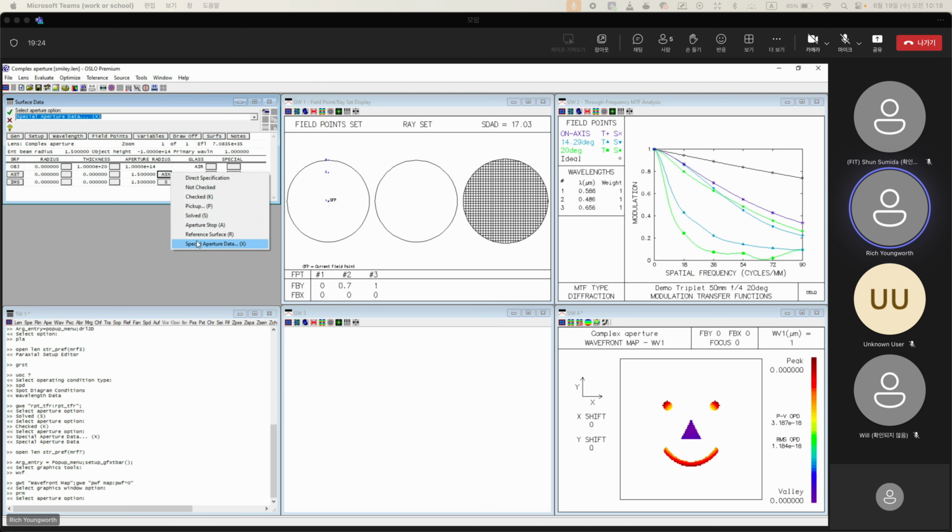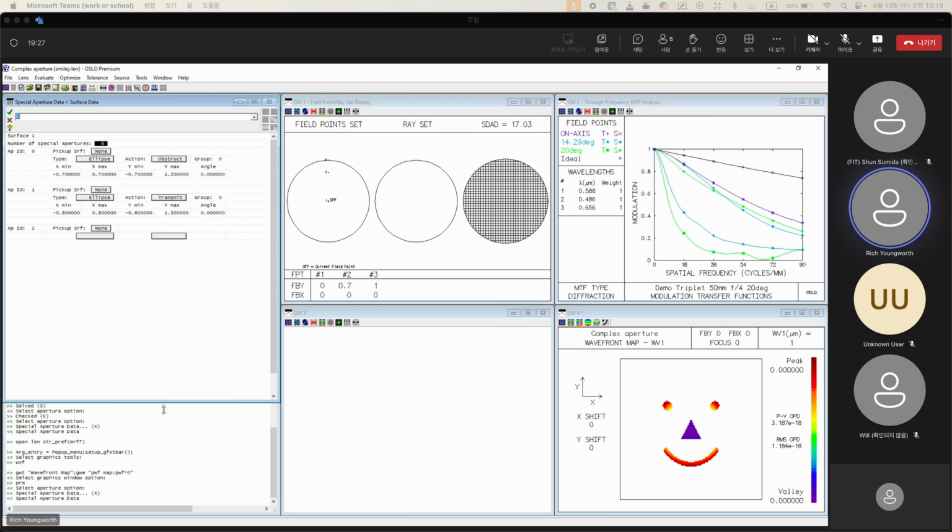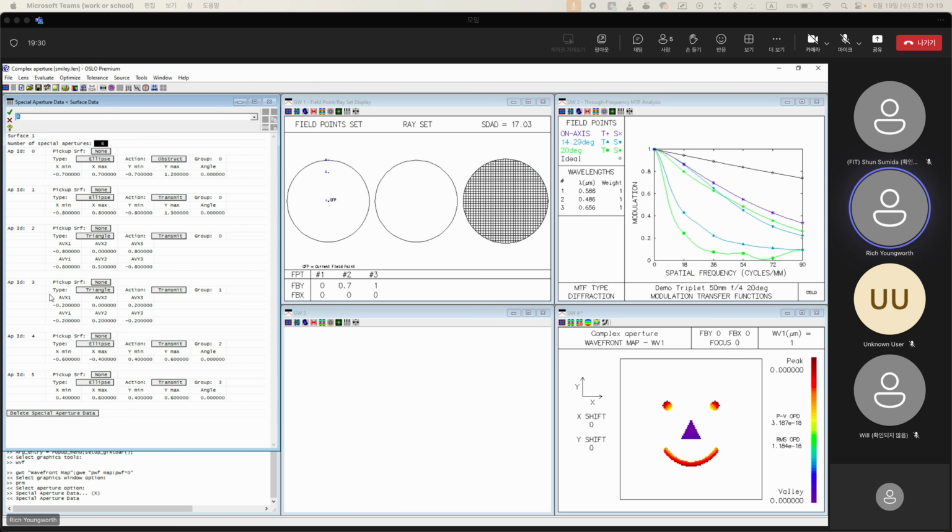Well, if I open up the special aperture data, it's a set of ellipses and a couple of triangles, and they're shifted in different positions. So I got a couple of ellipses here, which essentially are circles in this case. And then I have a triangle set here and a couple more ellipses down, I believe, to make this smiley face at the bottom. So you can make quite complex apertures by doing this. And you have to be careful. Here I have one as an obstruct and I have ones as transmit. So one of them is probably the top of the smiley face, another one's the bottom. So you could play around with that.